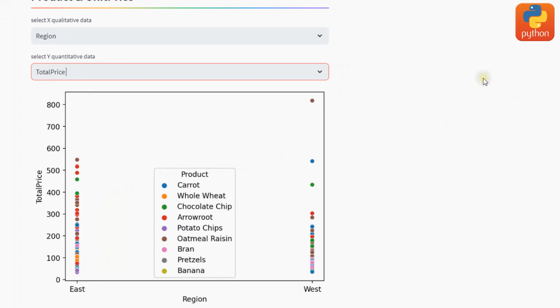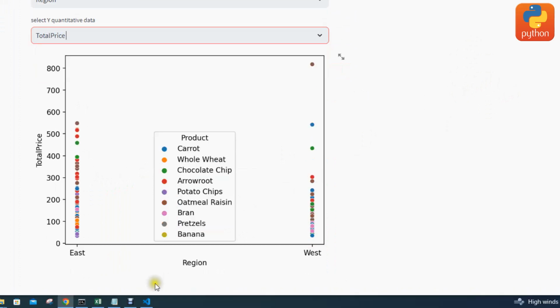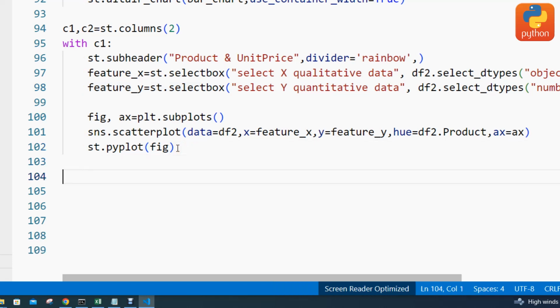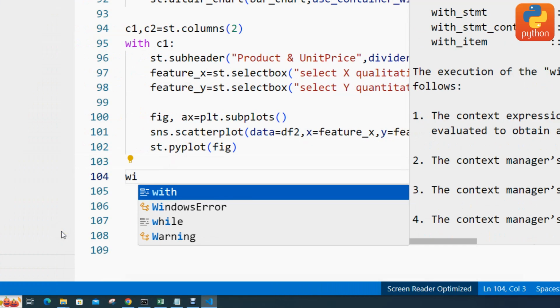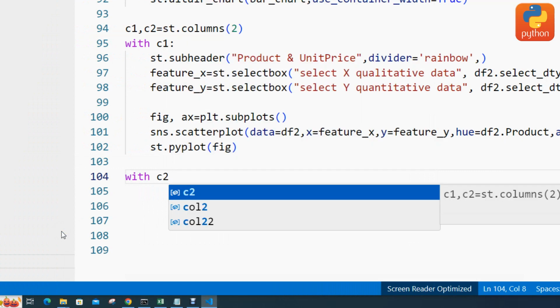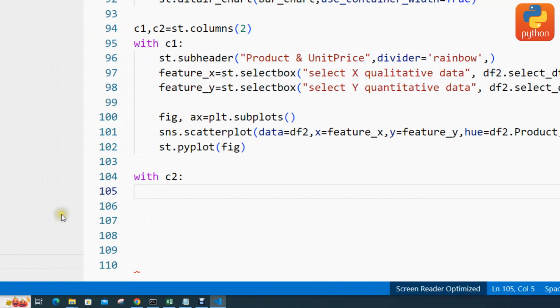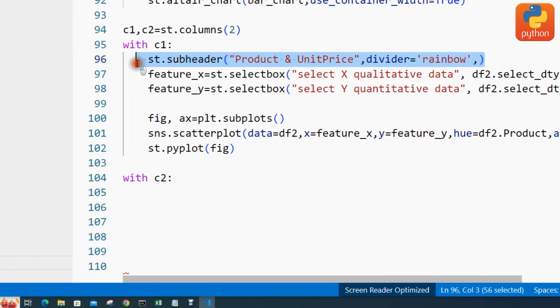So now finally we just put here a histogram plot, simply a histogram plot. Okay, so now this is one, and now the system with C2. Okay, this is one. Let's copy st.subheader here.